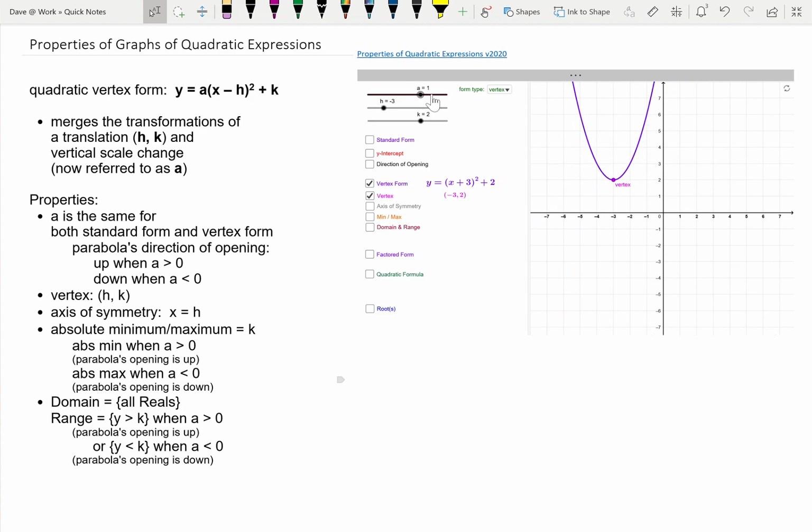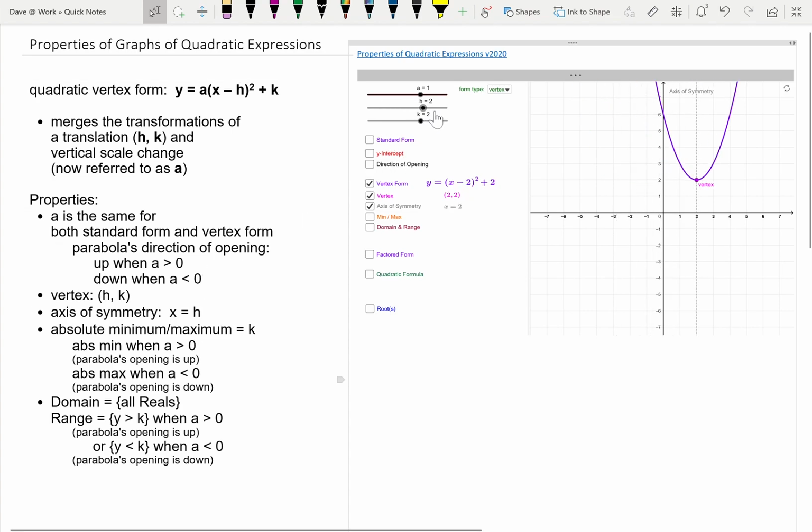Let's move on to another property that we can get from the vertex, known as the axis of symmetry. We know that all parabolas have line symmetry. We should also remember that those parabolas have line symmetry through the vertex. So, if I was asked to write an equation for the axis of symmetry, you have to remember that you have to write an equation. So you can't just say the value of negative 3. You need to say x equals the h coordinate. x equals negative 3. Remember, the axis of symmetry is an equation, and it requires you to write x equals before you give me the value of h.